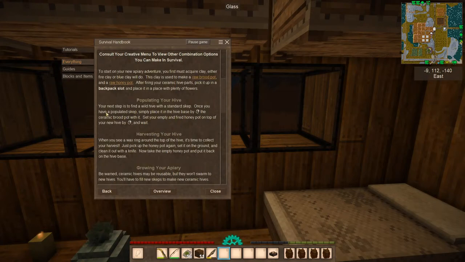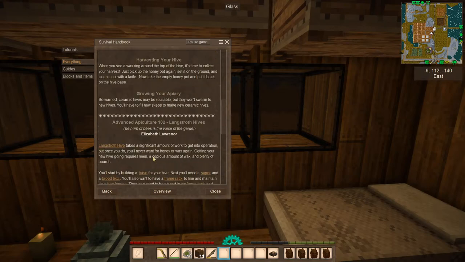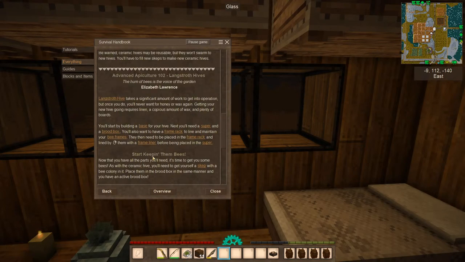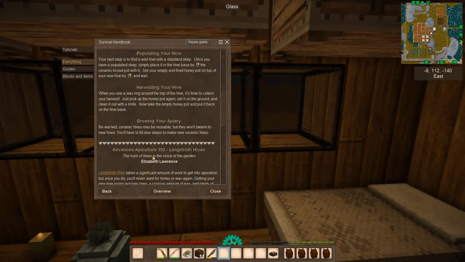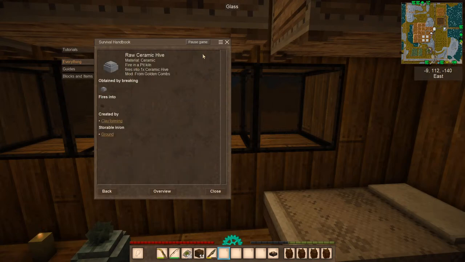"Populating your hive. Your next step is to find a skep and the..." Okay, we've got that done. "When you see a wax ring around the top of the hive, it is time to collect your harvest. Just pick up the honey pot again, set it on the ground, and clean it out with a knife. Now, take the empty honey pot and put it back on the hive base." There's a base? Can I see crafting recipes? Because that's what I'm really interested in. Although, this is apparently made with clay forming, so I guess I make it in the clay forming menu.